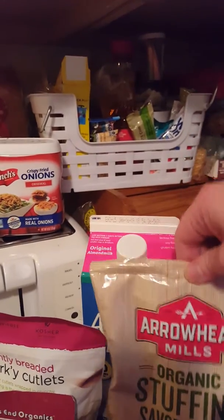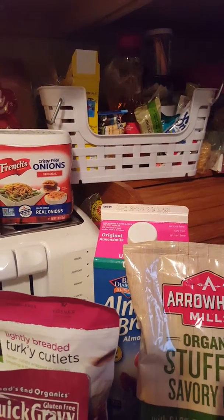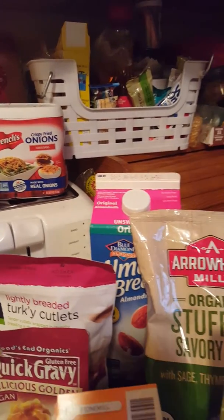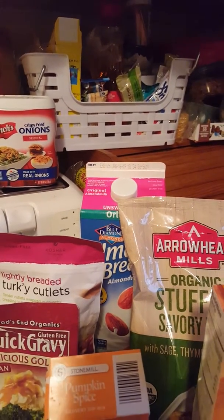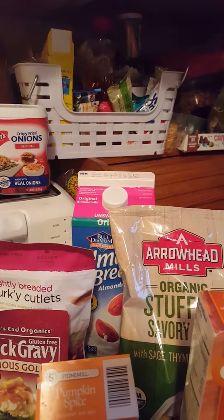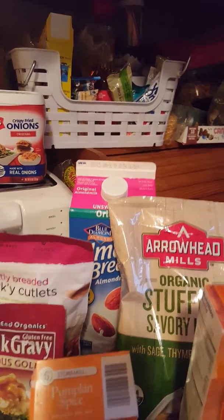We had to go back. That was the biggest fail. We had to go back to the store to get a vegan stuffing because I thought that the Stovetop was vegan, but I read through the ingredients one more time and they have chicken fat in that. So if I can remember where I bought it, I'm going to return it to the store. Either that or I'm going to donate it to a food bank.